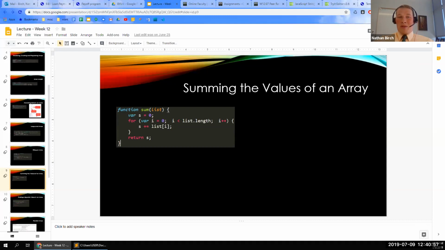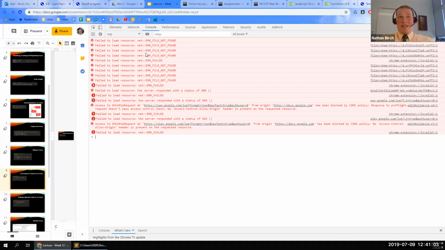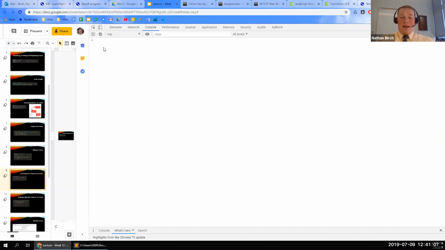Now, it's been a little while since we've seen this, but if you think back, that plus equals operator would be the exact same thing as saying, if I said var x equals 0 and x plus equals 1, x is now 1. Okay, or I could say x equals x plus 1. It's the exact same thing.